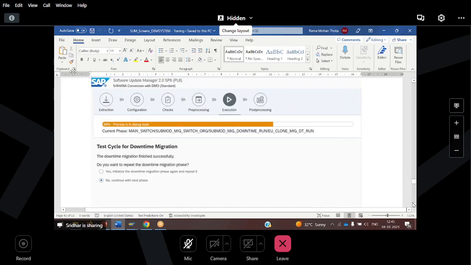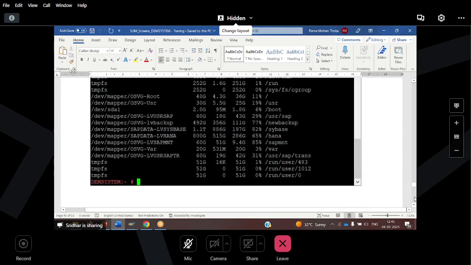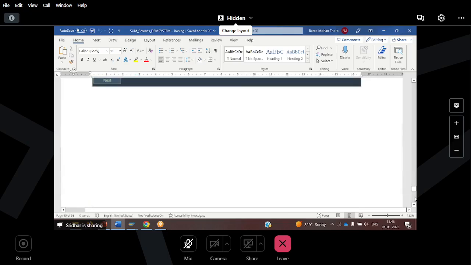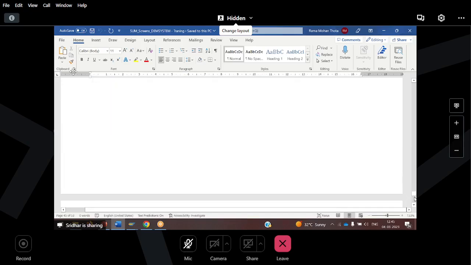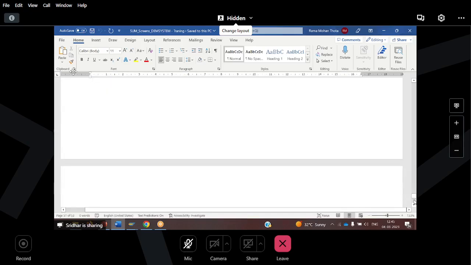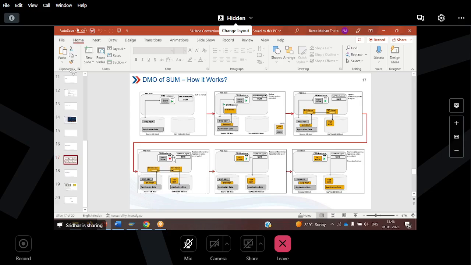The execution phase will do two things, with a series of steps. One is it will migrate your complete data from the source database to the target database, and it will also upgrade your source ECC version to S/4HANA. Everything happens in this particular downtime window. Once this downtime and the post-processing are completed, which is taken care of by the tool itself, it means your technical migration is completed. Then a backup will be taken, and the system will be handed over to the finance team.